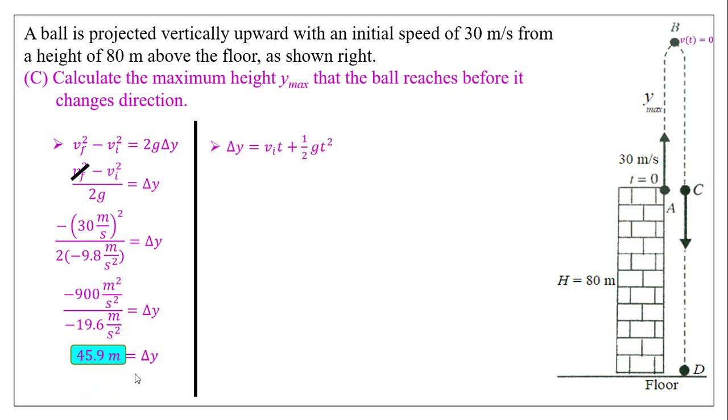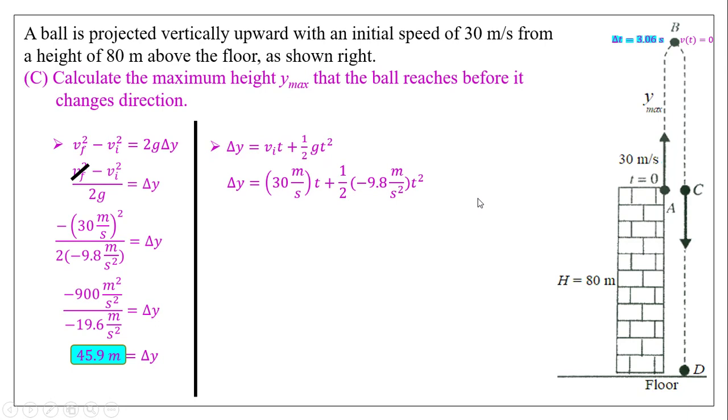Now, if you wanted to, you can also find the maximum height using the displacement function here, which is delta y is equal to Vi t plus 1/2 g t squared. Well, I know my Vi. I don't know my time though, so if you want, you can just use this. It will just create a little bit more work for you, but it's okay. Here, I've chosen to plug in Vi as 30 because that's given to me. I don't know how much time it took to get to the peak, if you just attack this from scratch, of course. And here the 1/2 is carried down, g I substituted for negative 9.8, and here's t, and then it's t squared.